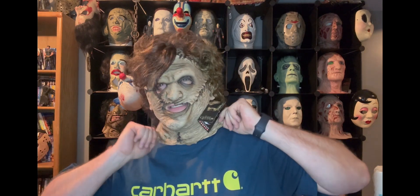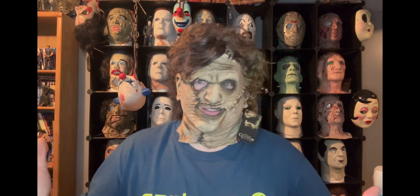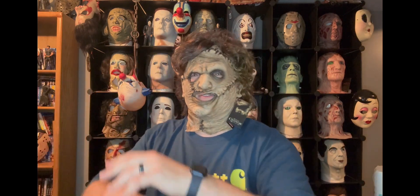The neck hole is a little tight, just like the original one, but once you get in it it's pretty comfortable. I really love the fit of this mask. If you wear it for a long time you'll sweat in it and it'll be harder to get off, but that's normal latex stuff. I love the new color, I love the whole thing. I think it's a lot more screen accurate than the original — the new paint and hair really add a lot to it.